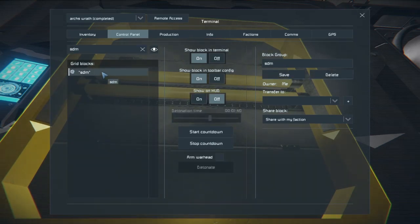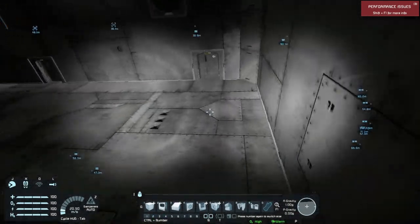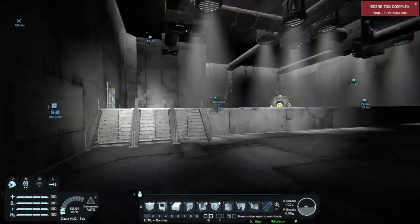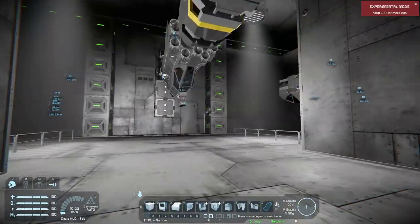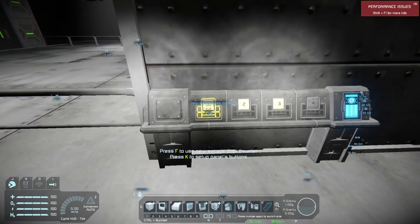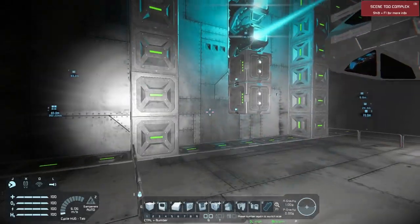Check. We have 1 minute and 40 seconds. For the sake of the argument, we'll use this side first. We'll use this one first. That engages. Should kick off.